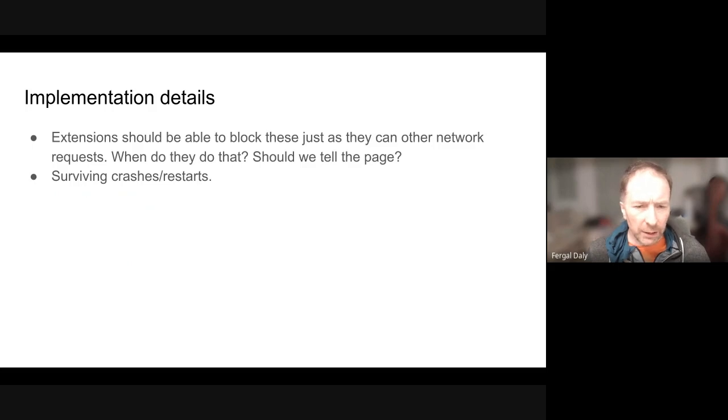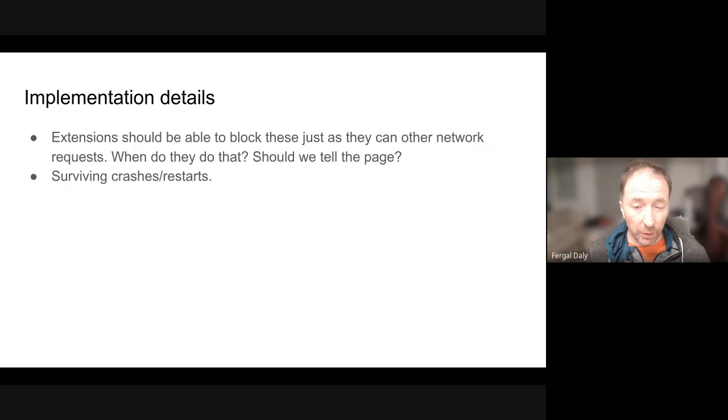So some implementation details as well. Extensions should be able to block these, just as they can with any other network requests. How exactly we're going to do that is a bit tricky, because if the page is in BF cache or unloaded completely, extensions might be surprised to see a network request related to that page.